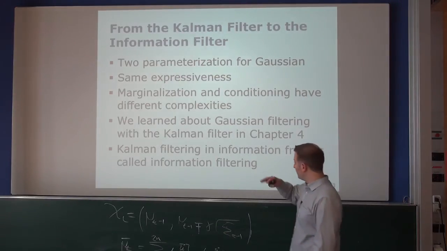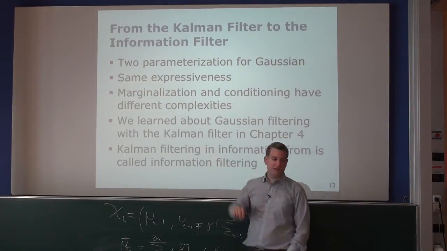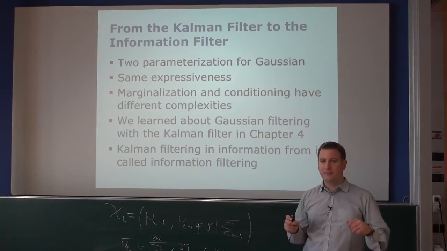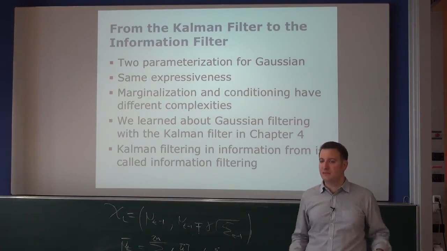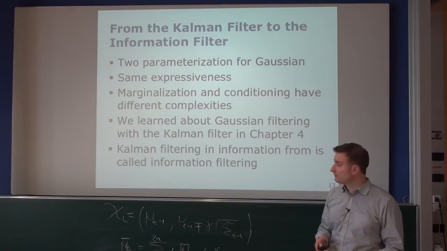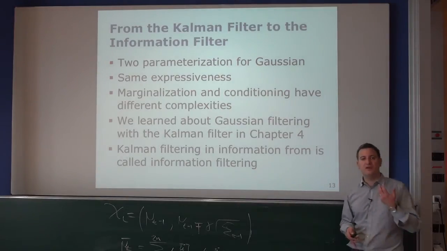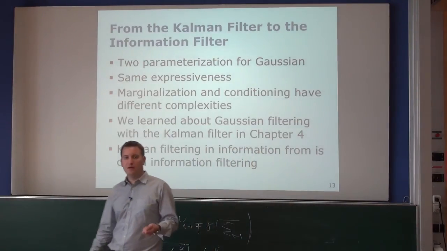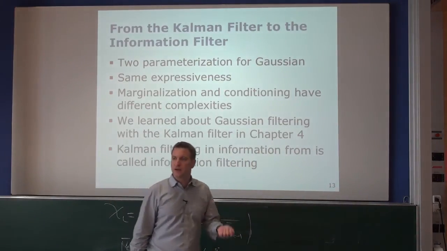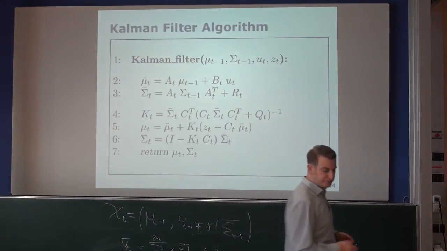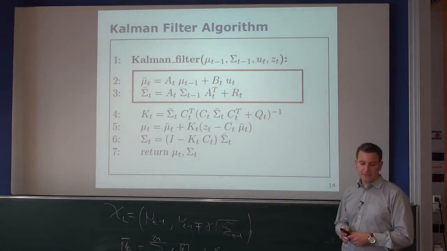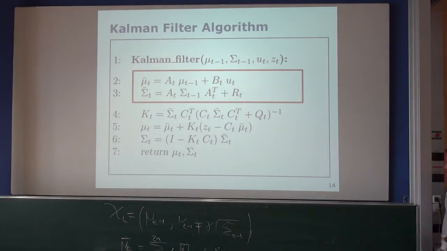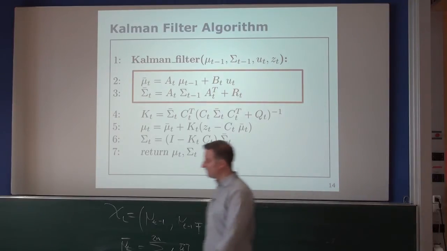And so we take the standard Kalman filter that we introduced in chapter 4, and now want to bring this Kalman filter into an information filter. So move from Kalman filtering to information filtering. That means doing all the computations, not using the mean and the covariance matrix, but the information vector and the information matrix. Okay, so again, we start with the first part over here. And again, the first part at least I would like to do on the blackboard together with you.